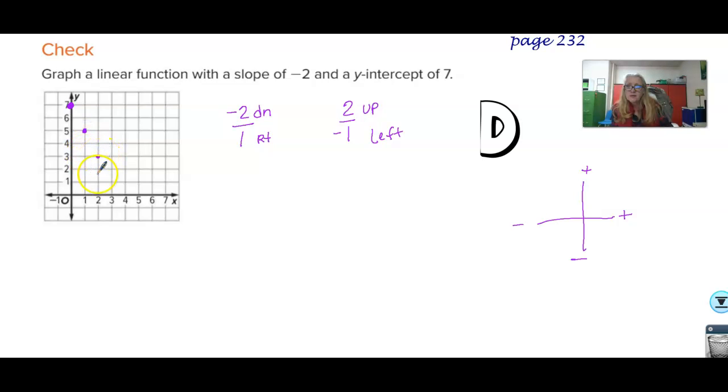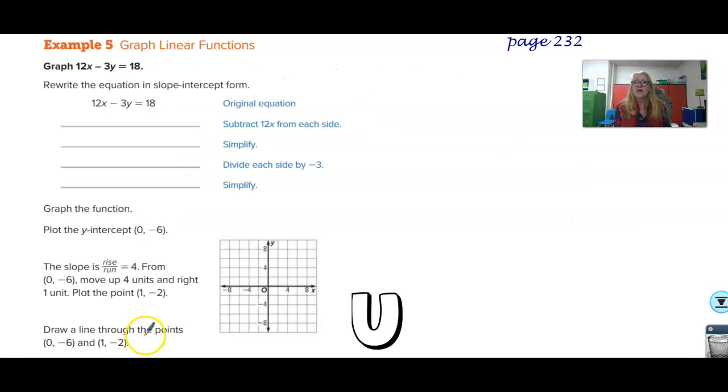Sometimes you want to see where it intersects something else. And so it really will benefit you to carry this line on as long as possible. From here, we could have also gone up 2, left 1, but it takes us off the graph. So this one's not usable in this example. Okay? And then you would, with your best steady hand, draw a line. Okay, so now this is where we wanted to get with this.